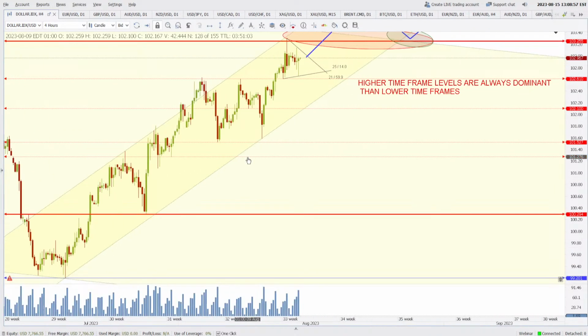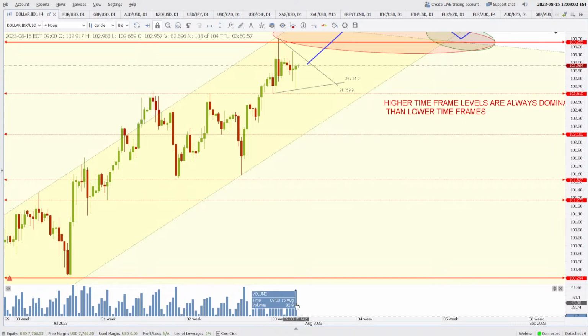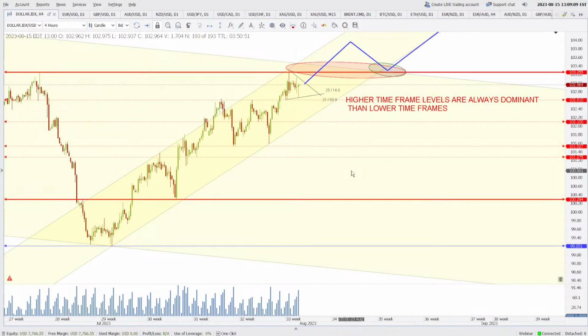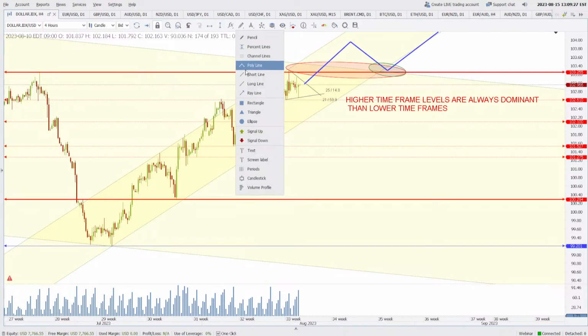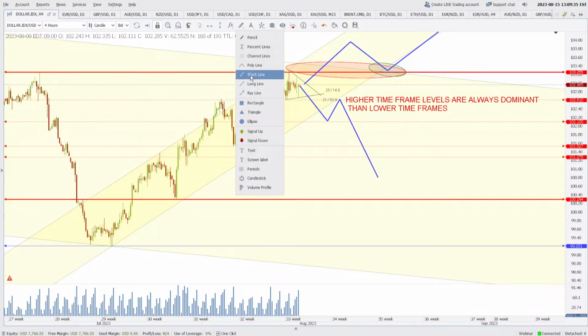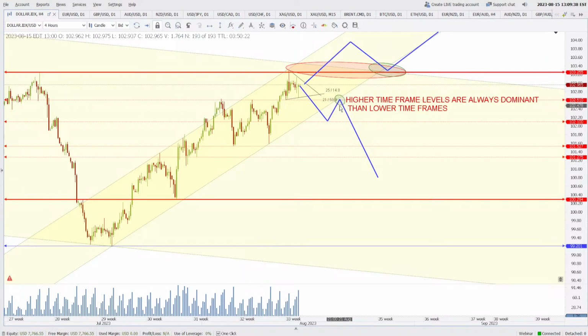But also notice that there has been a build up on the upside, and even at this 4-hour there is a huge volume. So there is a possibility, every support and resistance is actually supposed to break sometimes. There is a possibility that this 103.25 breaks. There are very few odds of it, but there are no nil odds of it. There is a possibility that it will break, and if it breaks, then something like this is going to happen, and if it does not break, then something like this is going to happen. And from my experience, this is more likely.